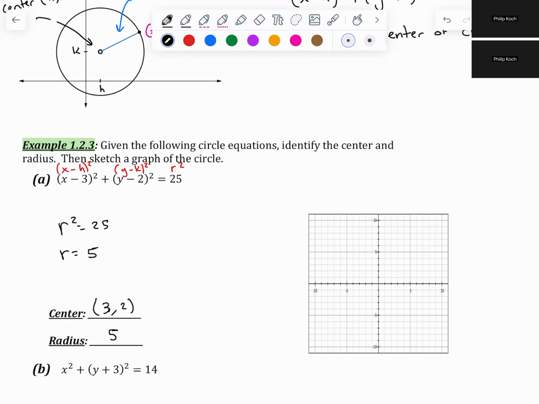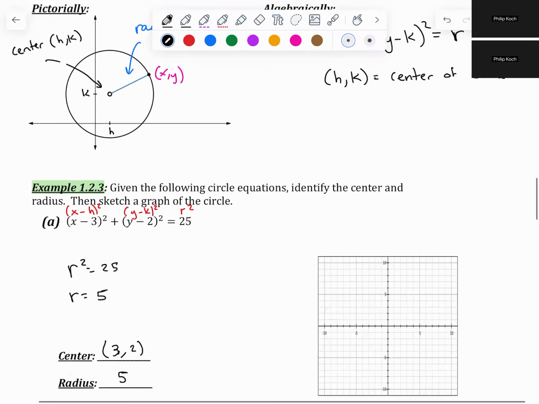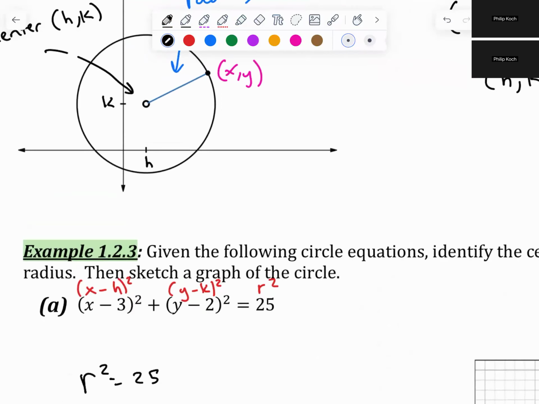And how do we graph that? So the fastest way to do it is to plot the center. Remember this. The other thing I mentioned here, I drew it. Did you notice how I drew the center as an open circle? I didn't make it a point because the center is not actually a point on the circle. It is just the center. We use it to graph the circle, but it is not part of the circle. And so that's what we're going to do here.